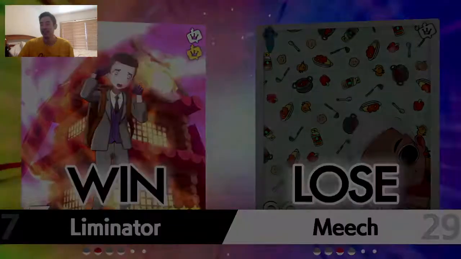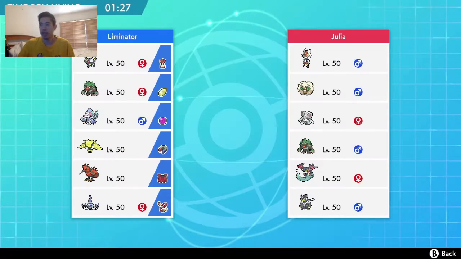And Umbreon. We're going up against Julia with Tailwind. And Tailwind is not really our friend in this matchup. I'm not going to lie. And that's a very fast team, with Cinderace and all that good stuff.